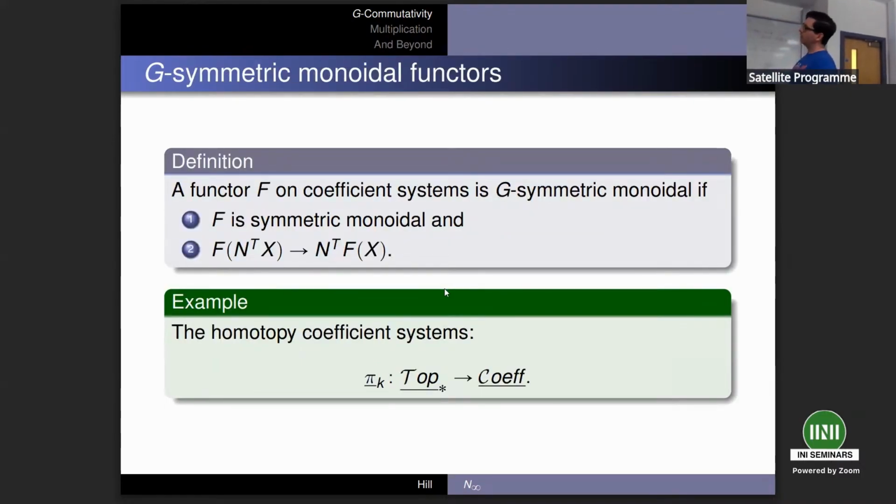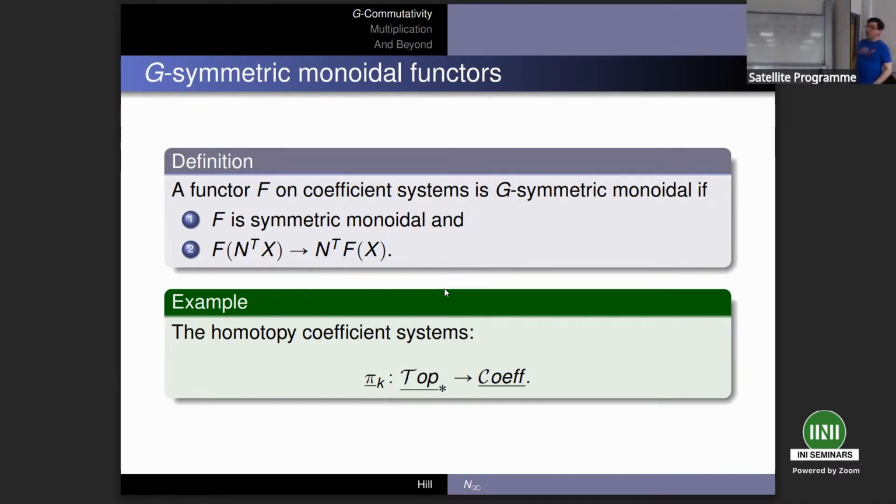Okay, and then a few more bookkeeping pieces. That G symmetrical functor is exactly what you would think it would be. All of the usual adjectives that you would put before symmetric monoidal, you just copy, like strong, isomorphisms, lax, just have a map, like up, do things backwards. The key thing is this property that it essentially commutes with the norms as well. If I was coming from a G symmetric monoidal or a symmetrical Mackey functor, then it's exactly the thing you would expect. It's going to be a functor of Mackey functors that's symmetric monoidal levelwise.